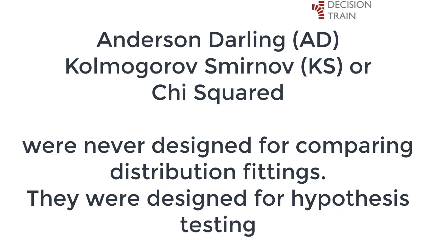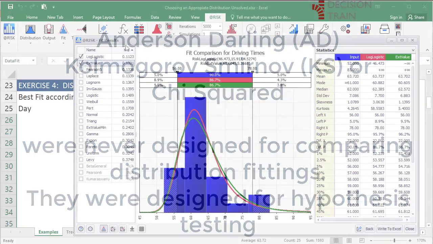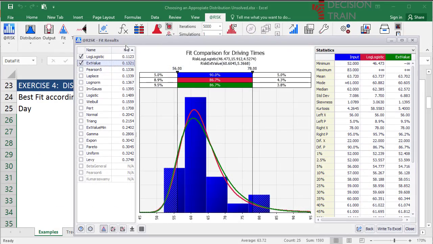Nevertheless, you should always consider the fact that either AD, KS, or the non-recommended simplified chi-square goodness of fit tests were never designed for comparison between distributions. The original intention of these three tests is for hypothesis testing on a one-by-one basis on whether the dataset being evaluated cannot be proved to belong to a certain distribution. This is the null hypothesis.